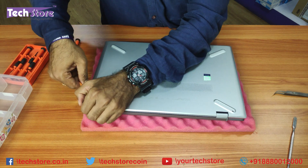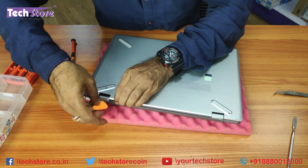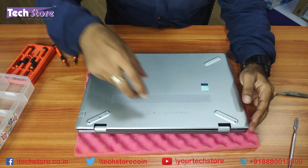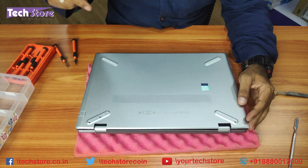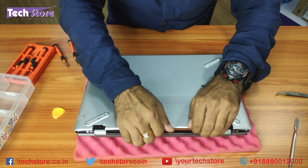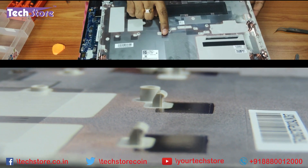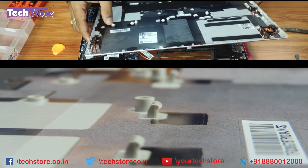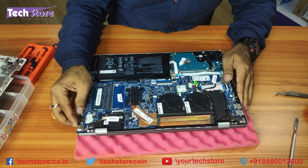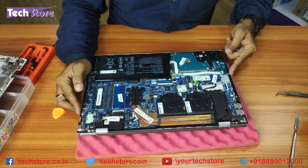Once you have leverage here, just keep removing it and gently work the pry tool around. Be very sure you start from this side because there are holders inside locking onto the battery — three of them. Just slide it away and remove it. One, two, three — these are what are holding onto the battery inside. Wherever you've pried, it's all bulged.